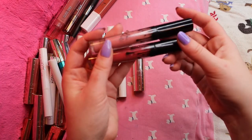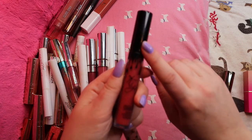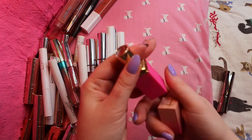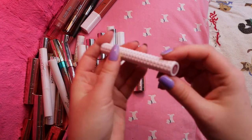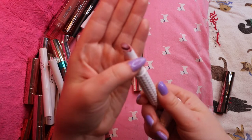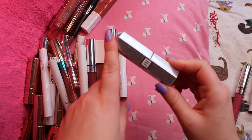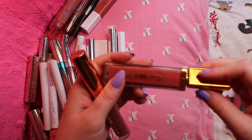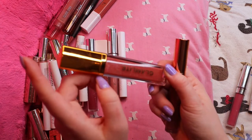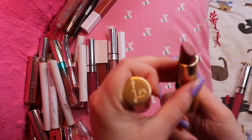I have two Kylie ones staying: Kristen, which still doesn't smell that bad, and Charm, which is a velvet lipstick. I also have this Juvia's Place lipstick in Me — I really like it, really like the component, and it's not too old. This KVD mini from not too long ago in Lolita — I like this formula and color; I kind of wish I had a lighter one too, but I'm okay with this for now. Jaclyn Hill lipstick in Perfectionist — I don't want to talk about it, I'm keeping it. I had these two Glamlite glosses from last year — I hate that they're different components and one barely fits in my storage — but I like the colors and scents, so I'm keeping them. Lisa Eldridge in Kid and Mischief — really cute, really like it.